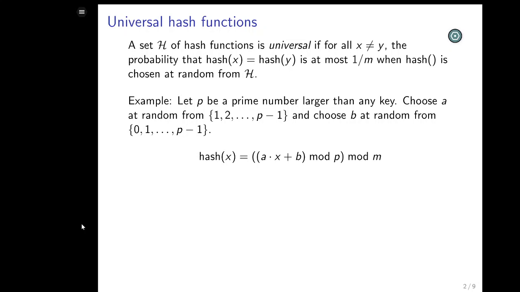So this is saying that I have a set of hash functions, a bunch of hash functions to pick from. And it's called a universal set if it's true that no matter what two keys you pick out of the universe of keys, so x and y are two different keys, the probability over the random choice of hash function, so I'm pulling a hash function out of this bag at random, the probability that that hash function happens to make those two keys collide is perfect.